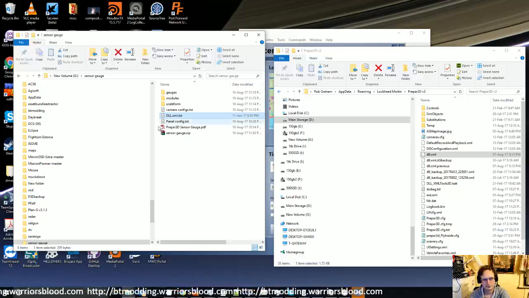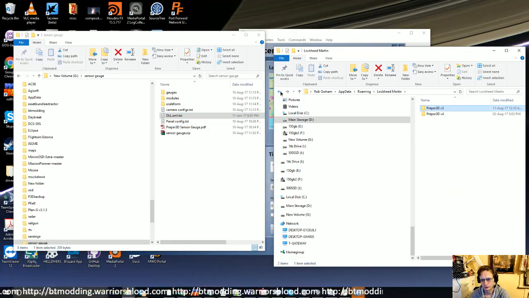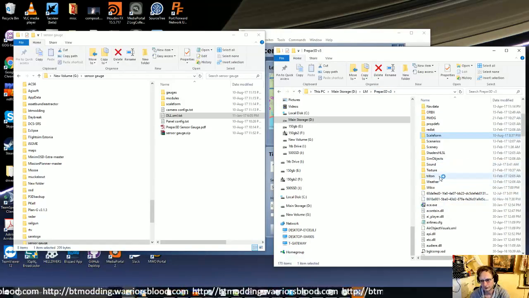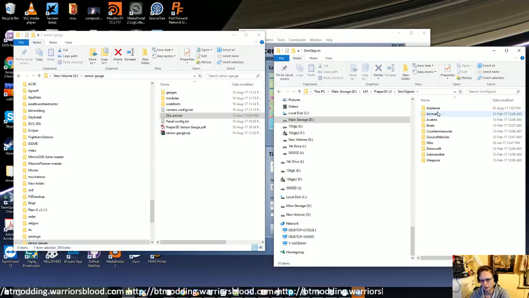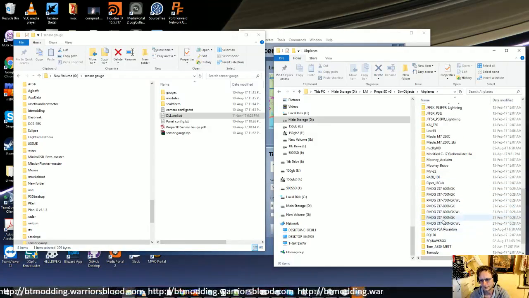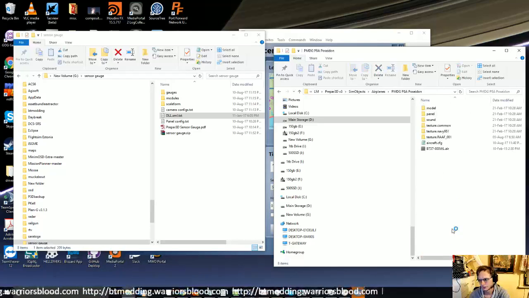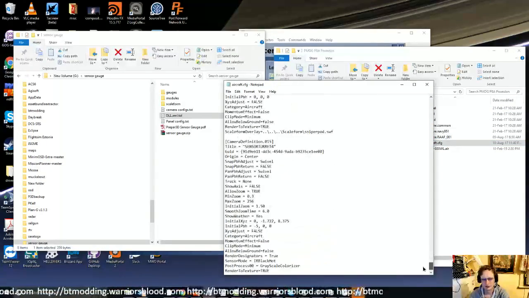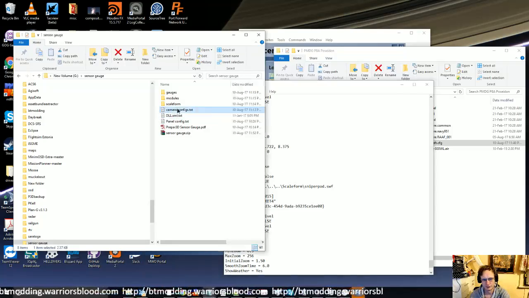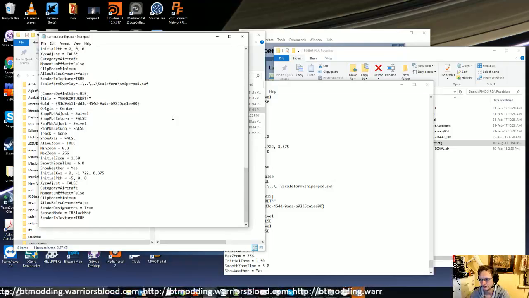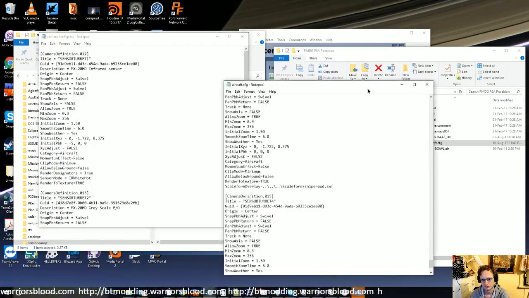To add the gauge to an actual aircraft, you will need to find an aircraft that you want to add it to. In this case we'll go for the P8 by PMDG, and there's a trick with the Poseidon that PMDG does. You need to add the cameras into the bottom section here, so you can basically do an almost copy and paste of this in, because it's actually set up for the P8.